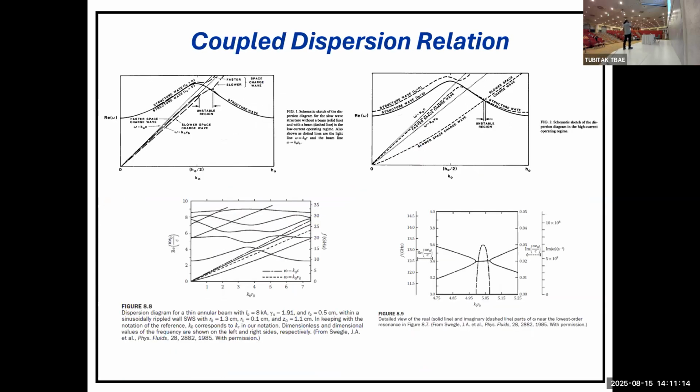Now, once you introduce the electron beam, the dispersion curve is not going to be smooth anymore. Things will change. And this is what actually happens when the electron beam and the electromagnetic wave are coupled. It depends on the current, the instability that you introduce. For the low current regime, you have a good range that you can control. But for the high current regime, the instability is really small.